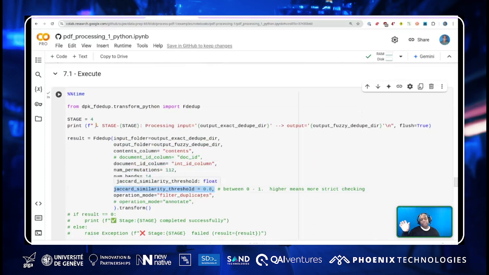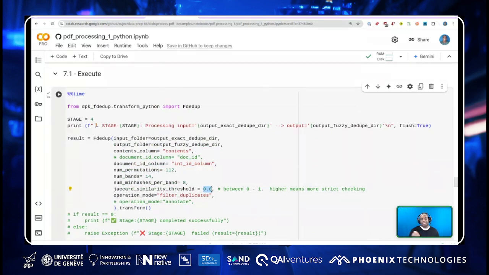If you crank it higher, it becomes more strict, which means fewer documents will qualify. If you crank it down, it's a little more lenient, so it'll try to match more documents. At this point, people ask me, what is the recommended setting? There's none. By default, we use 0.8, but it may or may not work for you.